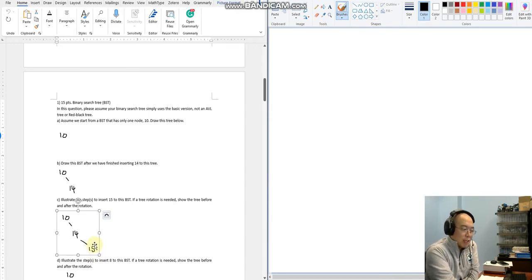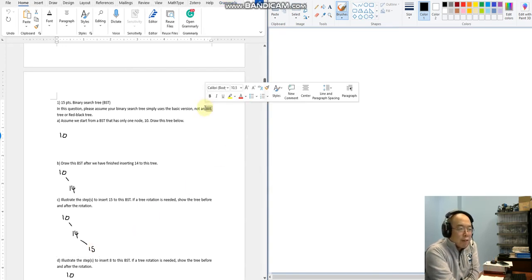And for us, we may find this BST looks ugly, right? So do we want to do a rotation? Do we want to balance the BST? Well, it really depends on which version of the BST you are using. If you have heard about the AVL tree, which is covered in some data structure courses, then yes, you have to do a rotation.